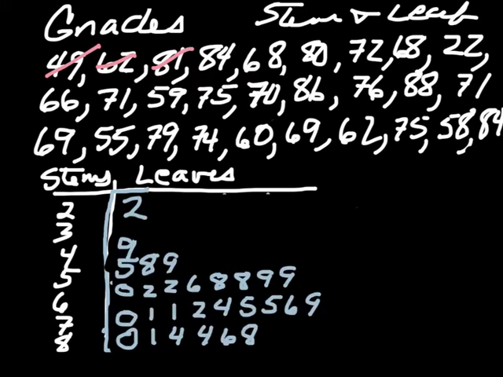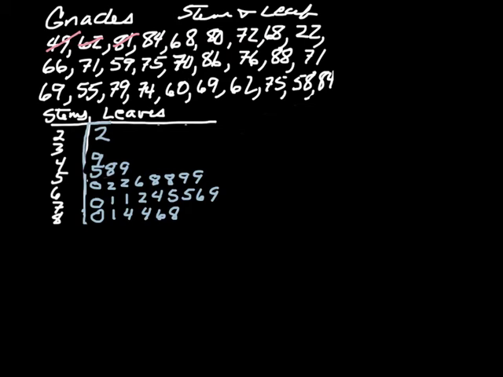Okay, so it took me a minute to do that because I had to erase, but if you just did it again, you should be able to see there's the 22, the 49, 55, 58, 59, 60, 62, 62, 66, 68, 68, 69, 69. So everything's all in order, and this is called an ordered stem and leaf. So now what we're going to do from the stem and leaf is we're going to make what's called a dot plot.